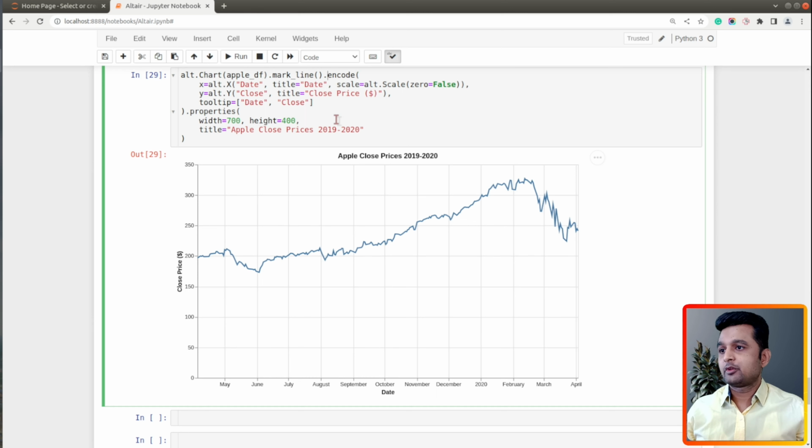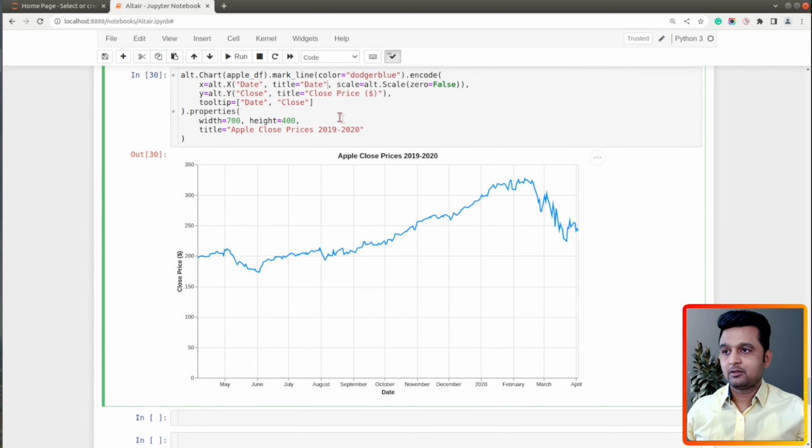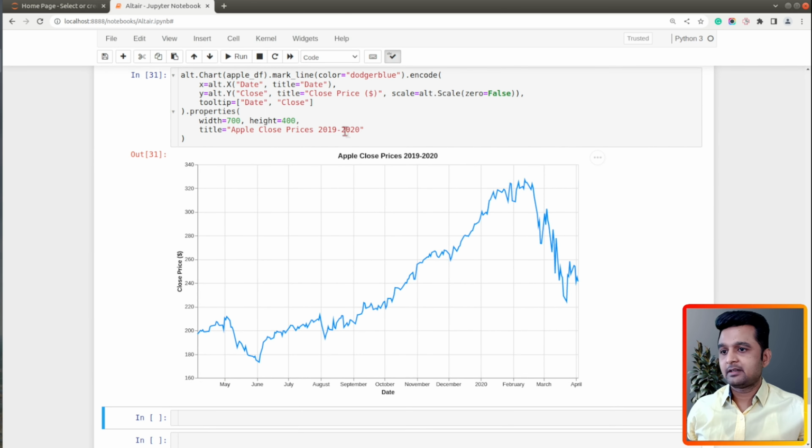We can modify the color as well. Let's use dodger blue this time. Let me execute this. Sorry, we need to set that scale to the y-axis, not the x-axis. So let me set it, and now this one looks quite better.